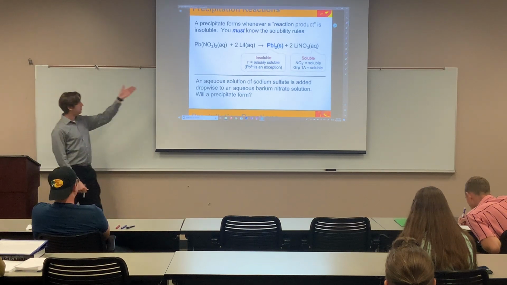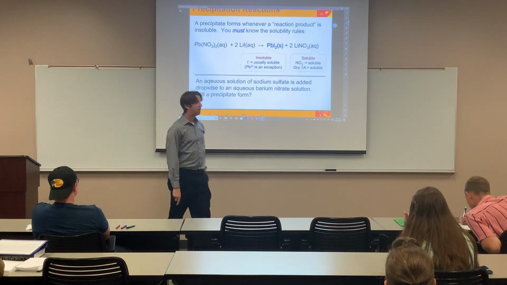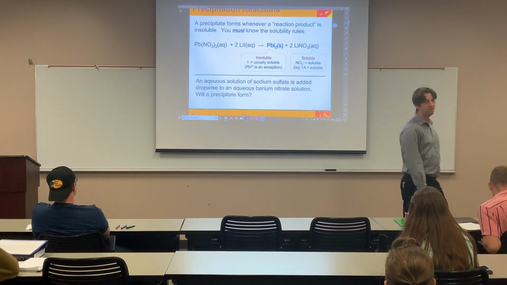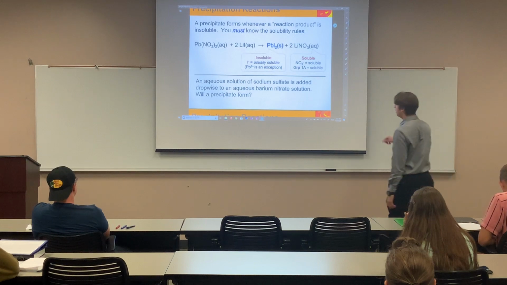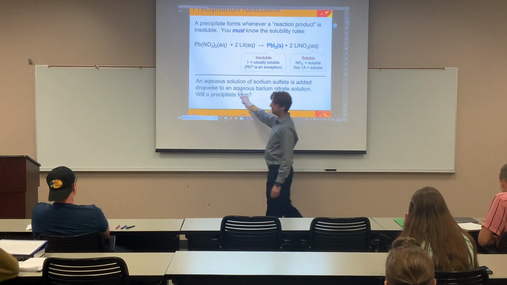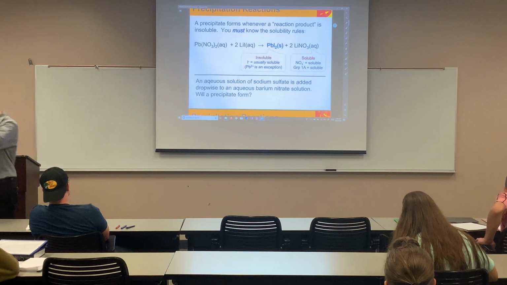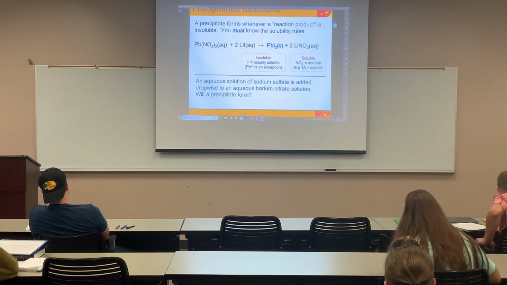So there's another example up there. And don't forget to balance your equations while you're going through this also. I'll give you guys the answer for that one. See if you can work through that problem better. We know that you form a precipitate when one of the components is not so soluble.